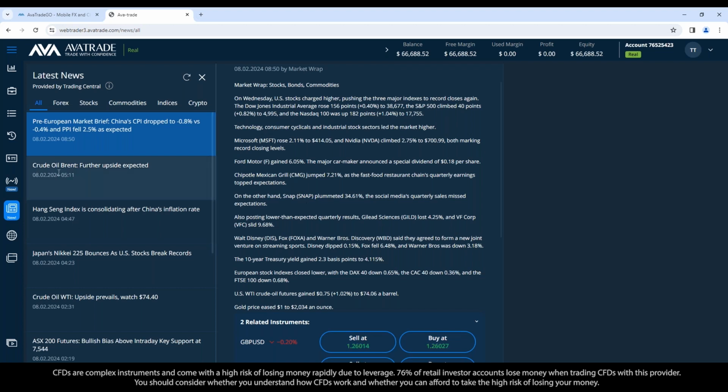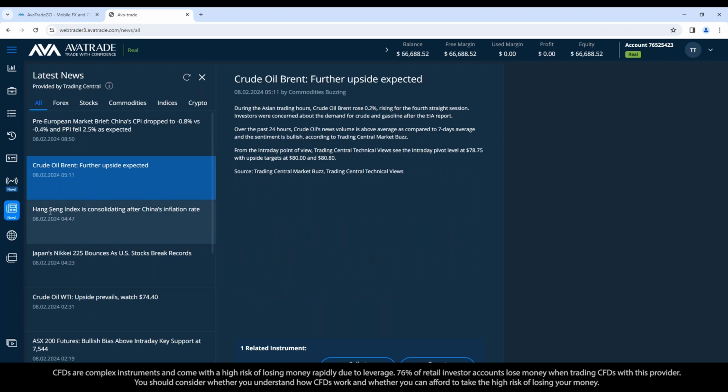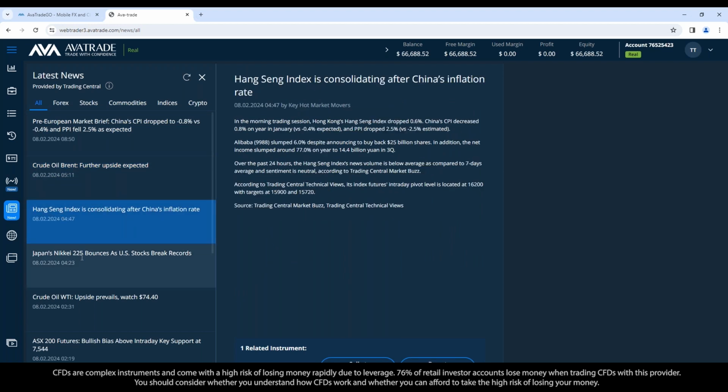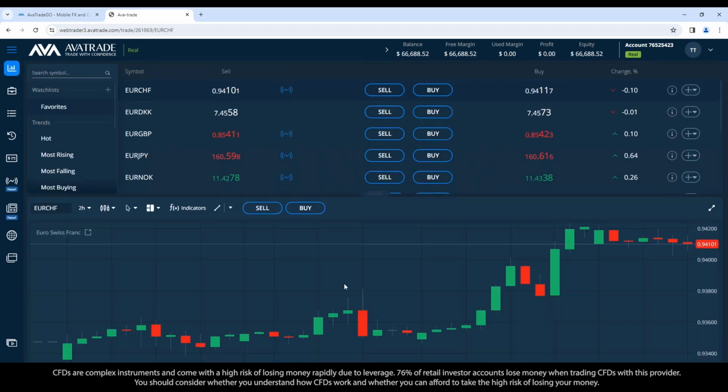Okay, and so here's news about crude oil, news about the Hang Seng Index, etc. So a different way of looking at the news that's coming off the economic calendar and the market buzz articles, summarized for you here. Okay, and so there's a lot to look at here, but it's very efficient to look at it and be able to put together a trading plan for the day and for the week.